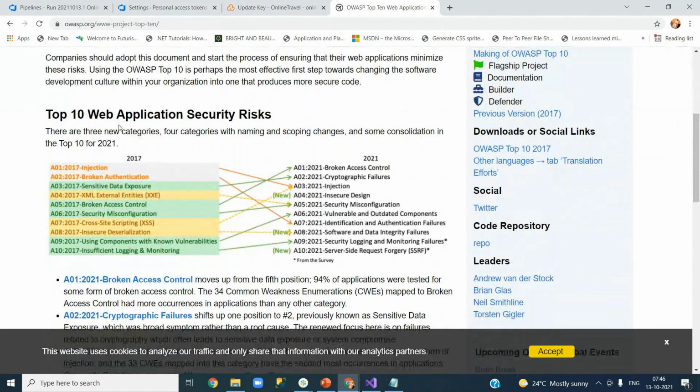Basically, these are all the vulnerabilities in 2017. Now you see in 2021, they are giving this. So what is the topmost vulnerability? Broken access control, cryptographic failures, injection, insecure design, security misconfigurations, vulnerable components, and so on. These are all the top 10 vulnerabilities in the world, basically, server side.